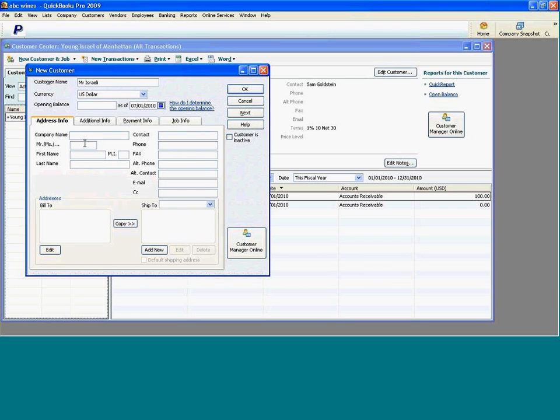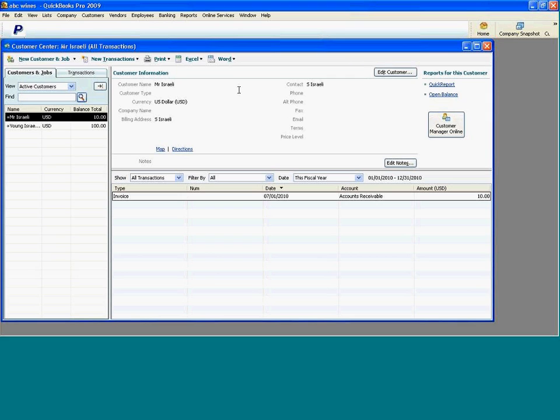There's no company name. Mr. Israeli. And let's say he has a $10 balance. So that's his address, and there's a mistake, but we'll leave that alone. And now what we'll do is we create some new transactions.